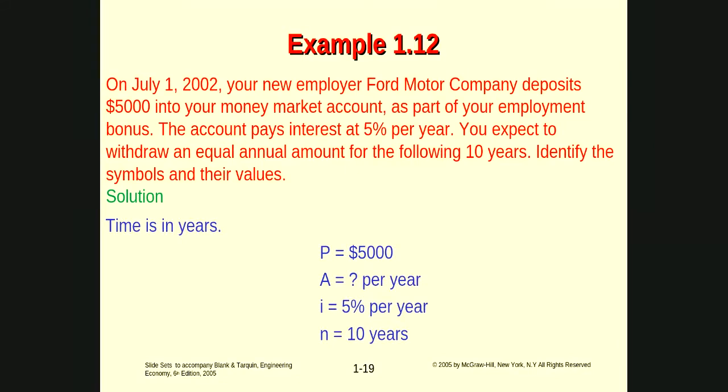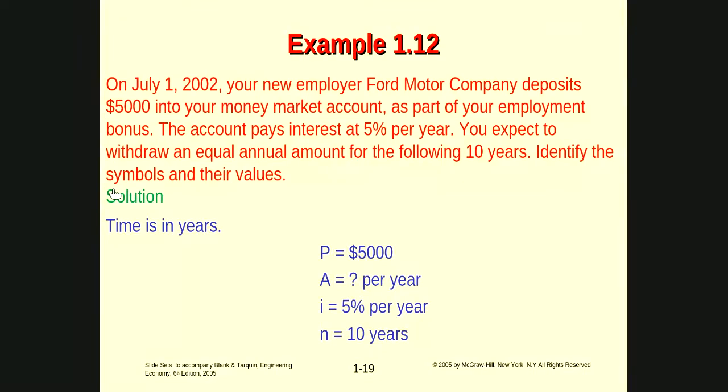Another one. In July 2002, a company, Ford company, deposited. Let's finish all the examples first, because some questions may appear and I'm going to answer them. If I finish, I will give enough time. We are good in time, and inshallah we will finish chapter 1 and have enough time to discuss all questions. Okay, I'm not going to leave this class without answering your questions, but maybe your question is coming now or in the coming slides, so just hold it and write it down so you don't forget it.